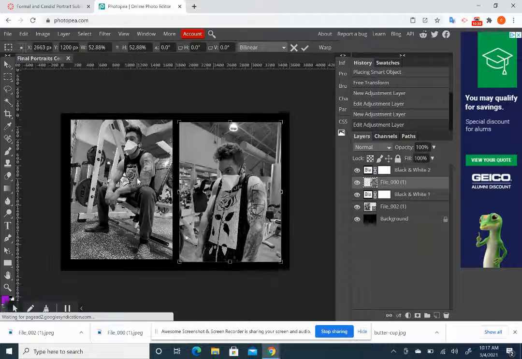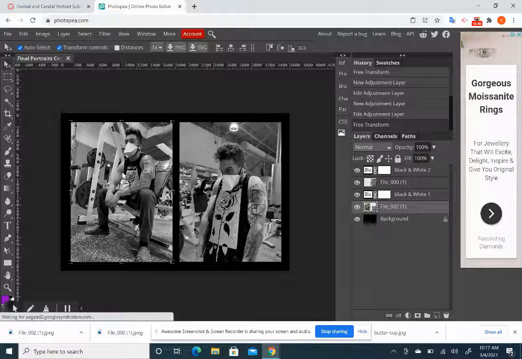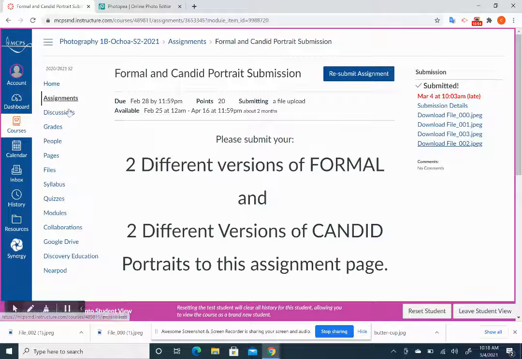You'll see a little line come up. That tells you when you're centered. And we are submitting images just like this. This is the best way that we can have both of these portraits working together, showing those two different sides of that subject.